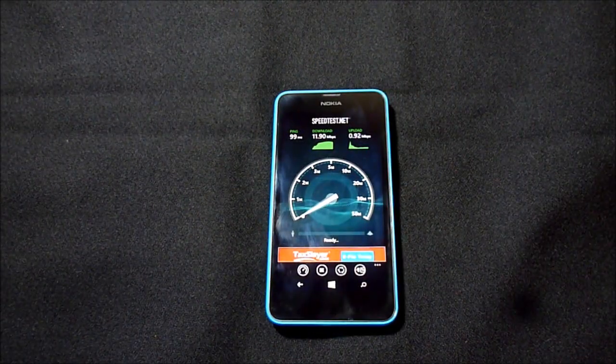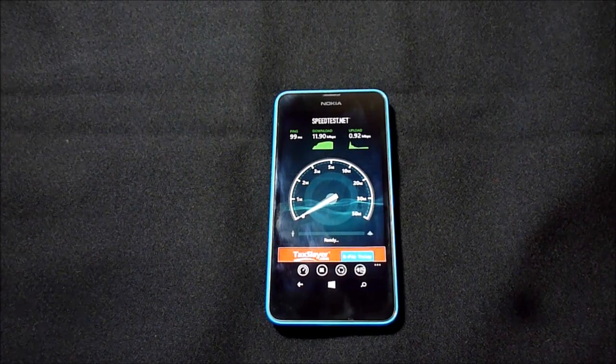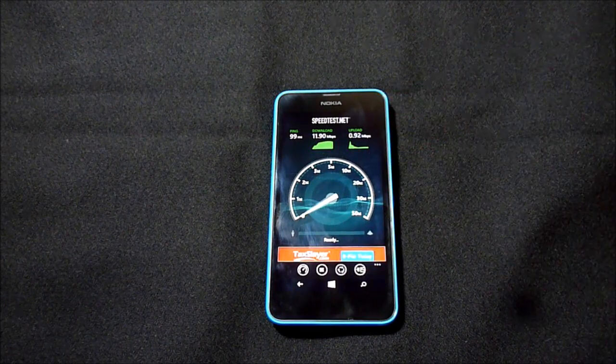They're mostly consistent, but I did mostly do them in my apartment. Actually, all of them in just different areas. So it was weird because I could go to one part of my apartment and get 3, another part get 0.7, and another part, right here, get 25. So it must be different towers or something, but again, not very consistent at all. Whereas my AT&T usually gets around 15 to 20 upload and download, and I never got much for upload.